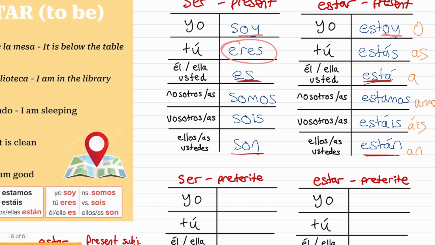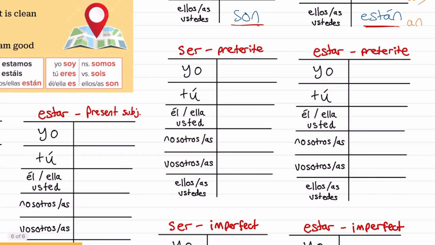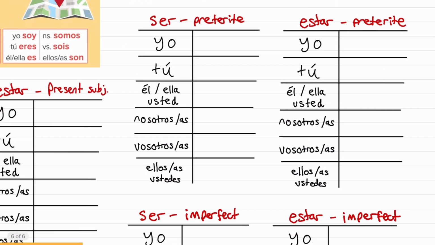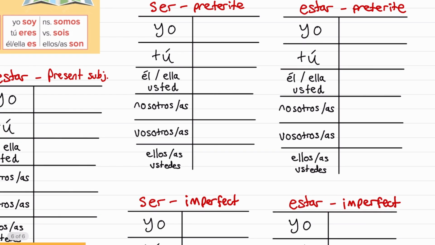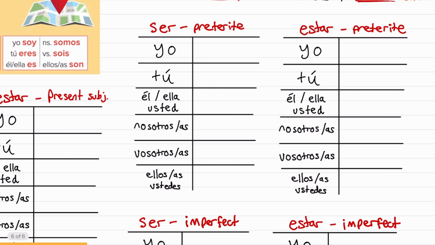Okay, we are now going to move on to the preterite tense. So this is one of the two past tenses, the preterite and the imperfect. The preterite is for single actions done once in the past. I went to school. I walked the dog, something like that. It's a single action that happened once. The imperfect is for continuous things. Normally in English, you say something used to happen. I used to play is the imperfect. Okay, preterite, let's switch color back.